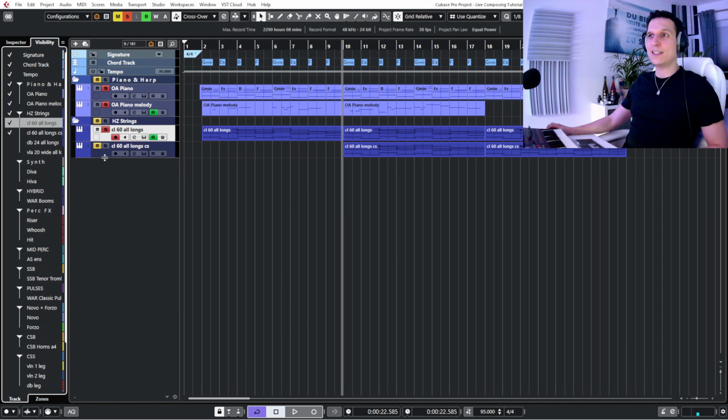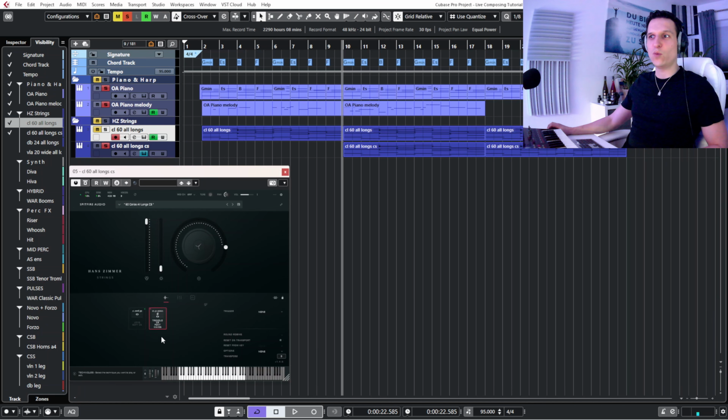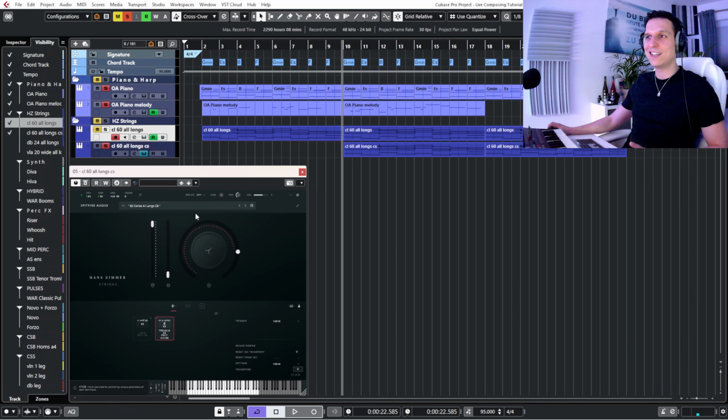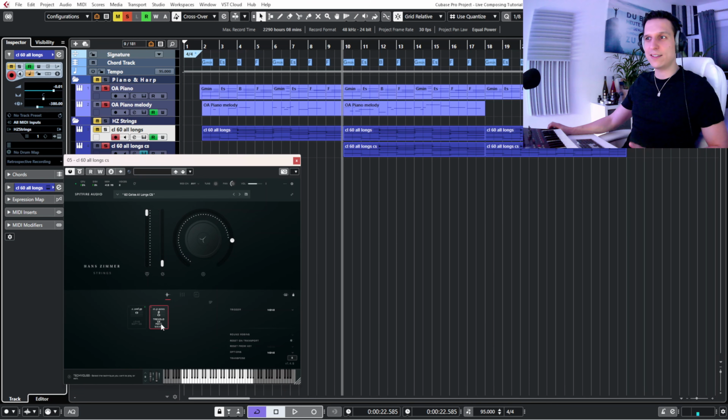And the next instrument that I added was the cello, the 60 cello long, once again, but this time another crazy articulation. It's called tremolo concertino pond waves.